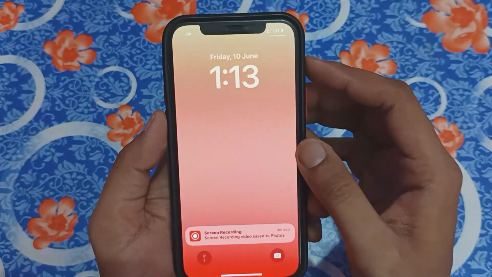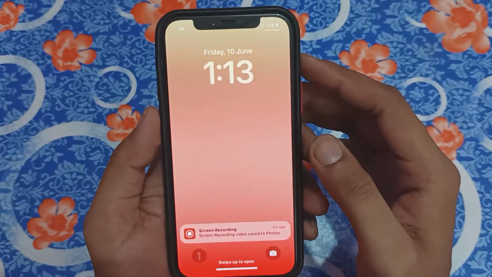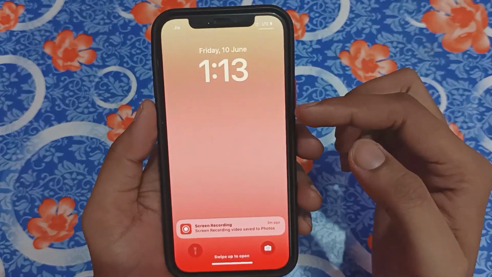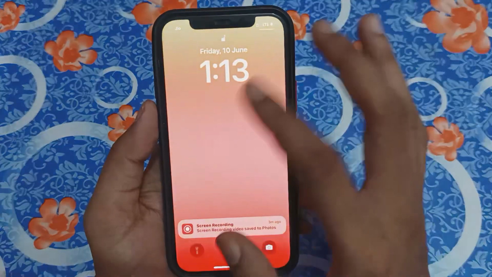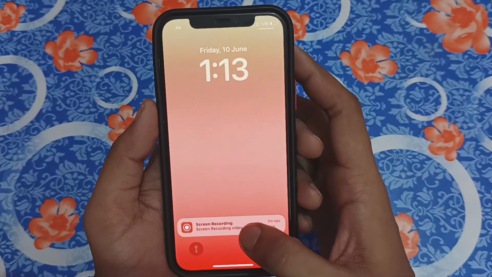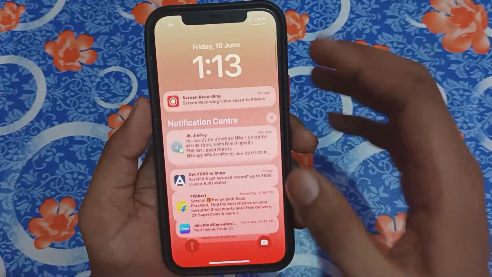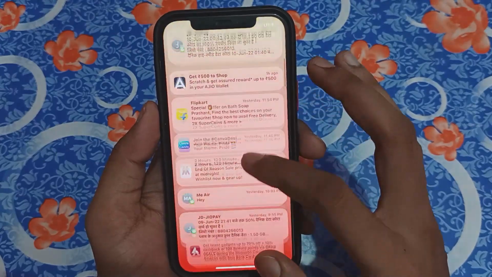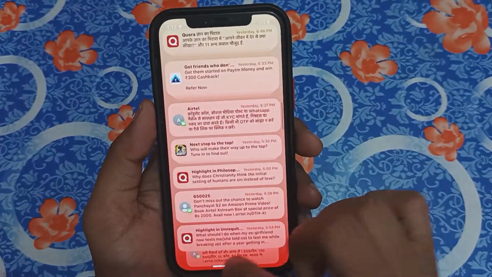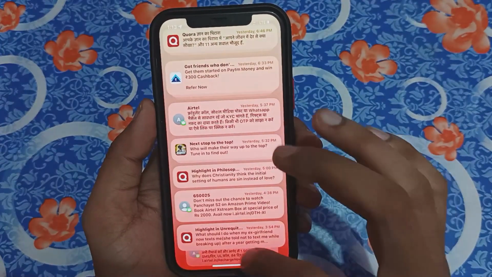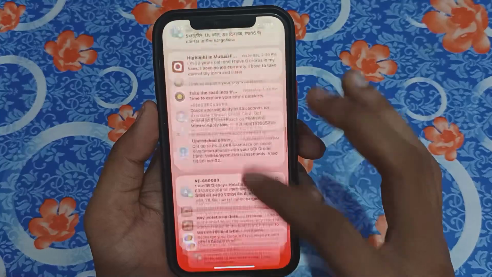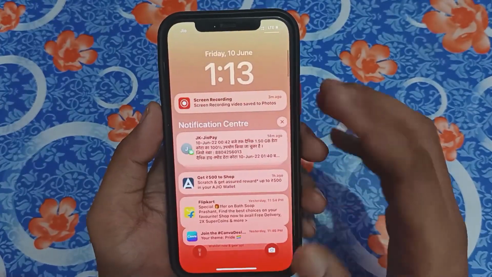Also one thing I would like to point out: if your phone gets any notification on the lock screen, it will not interrupt the whole lock screen. The notifications will be stacked up at the bottom, and if you try to scroll, this is how you can scroll the notifications, and it also has some cool animation at the bottom. So yeah, this is also very new in the new iOS 16.